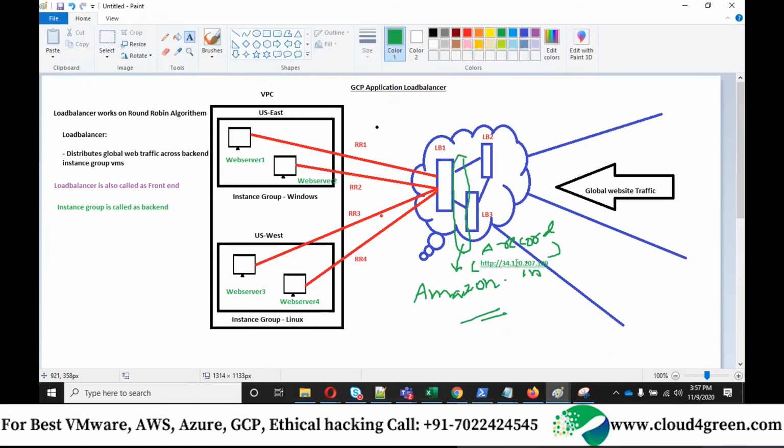This specific load balancer IP would be behind Amazon.in. So what happens? The global traffic is like this. When they type Amazon.in, DNS, the domain name system, will redirect it to this load balancer IP.